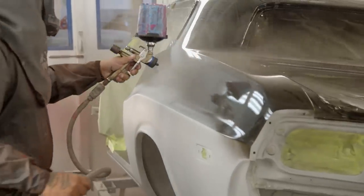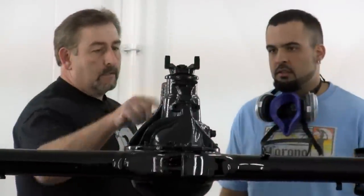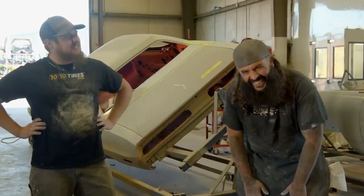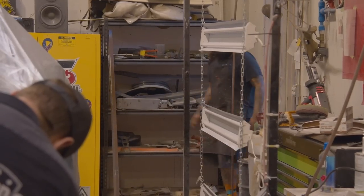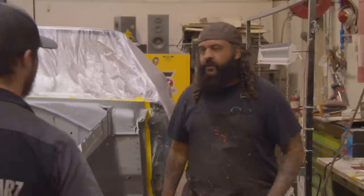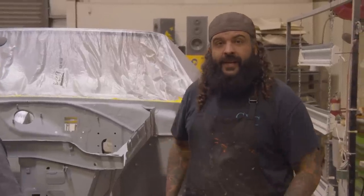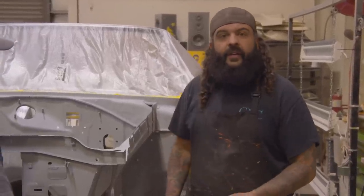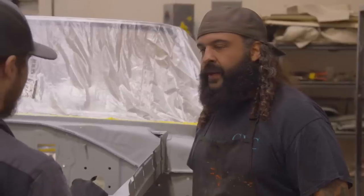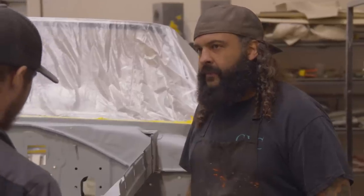We're getting a lot of cars pumped out of the paint shop right now. I've been with Mark for 25, 26 years - this is the best crew we've ever had. We joke a lot, we pick on each other. Michael 'Meat Sweats' - you like that? Still no? Overall we still call him Michael Meat Sweats because he still eats a lot of meat and sweats a lot. That's why he's got the gloves on - it's like a nervous habit.